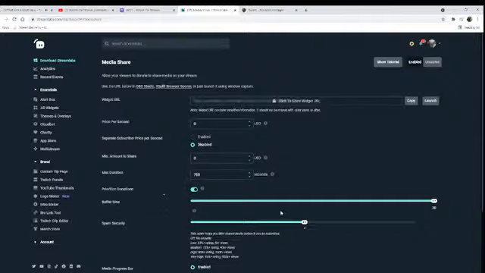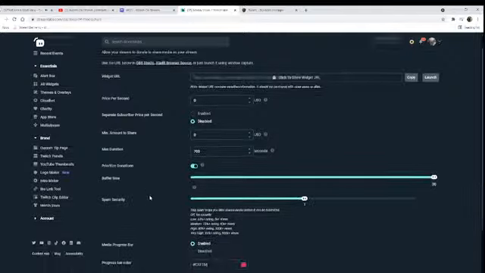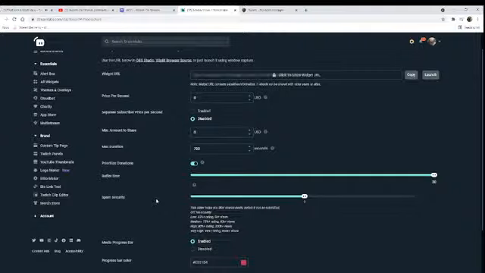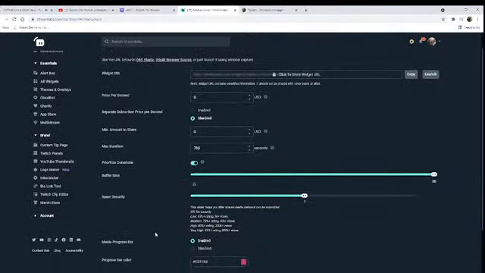You can set the buffer time. I've got it set to 30 seconds between each video. The spam security, here I have it set to 2. And I don't know how that impacts it if I have it set default to 1, but I set it to 2 here. And then if you want to see the media progression bar or not, and even if you want to change the color of the media share when it goes out.